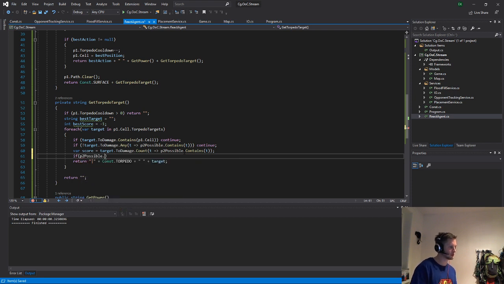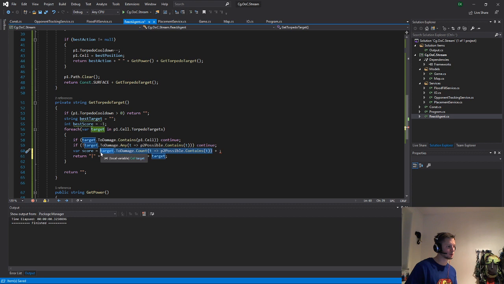And if, let's see, count is equal to 1, or I guess we'll have, if one of them is on it, so that way if the possible contains the target, we'll have 1, else we'll just have 0, so we'll get 1 more score for hitting straight on.